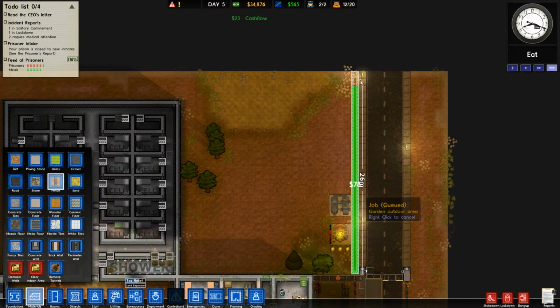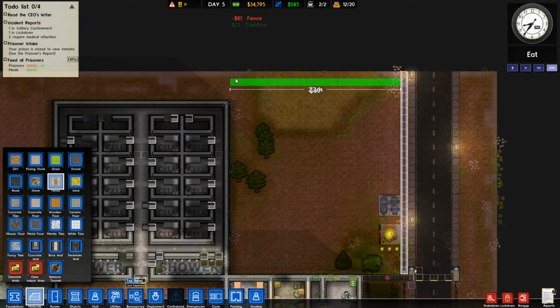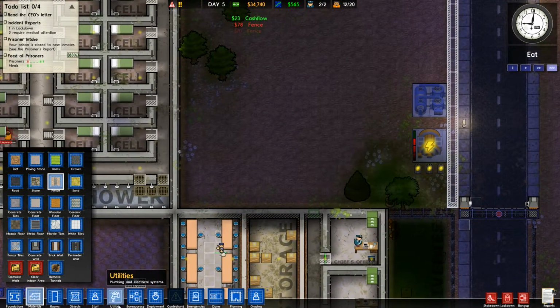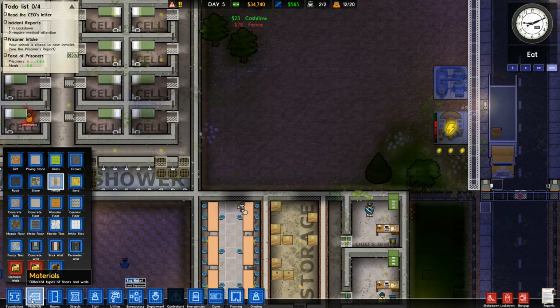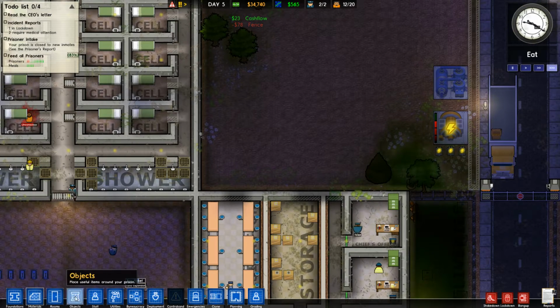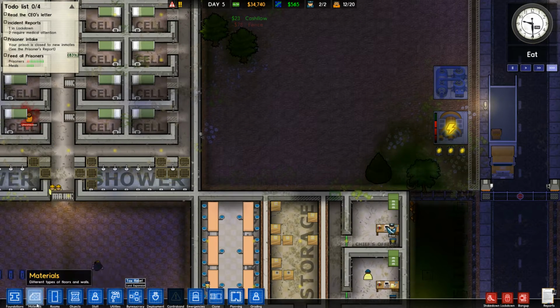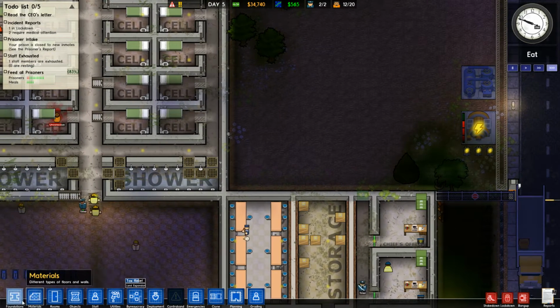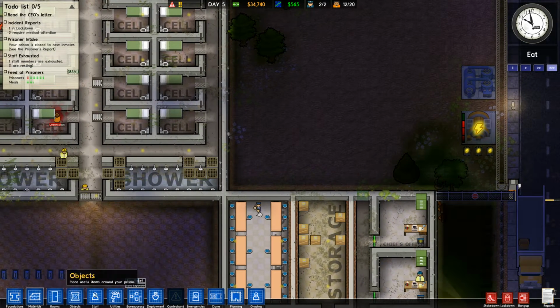So fence off this entire outdoor area here up to there. Actually, I like to put a fence around the entire building to stop escapes if people happen to get into here. And then assign this whole huge area to forestry. So it's going to cost me a bunch of money at first, but it will make itself back rather quick. So let's go rooms here.